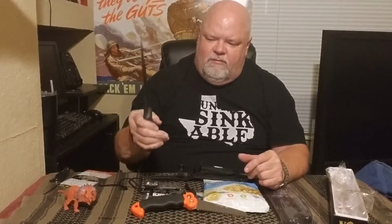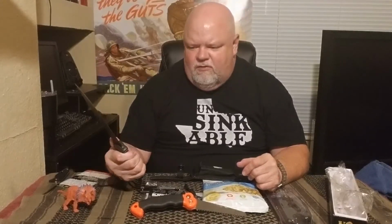Now, I'm going to give you this. Feels pretty good in your hand. I mean, it's got a pretty good purchase to it. Rubberized grip. Feels like it would be really good even in wet conditions. And that's a big one for me. Any handle can be a good handle in normal conditions. But what happens if the handle gets wet? What happens if the handle gets bloody? How slippery is it going to be?